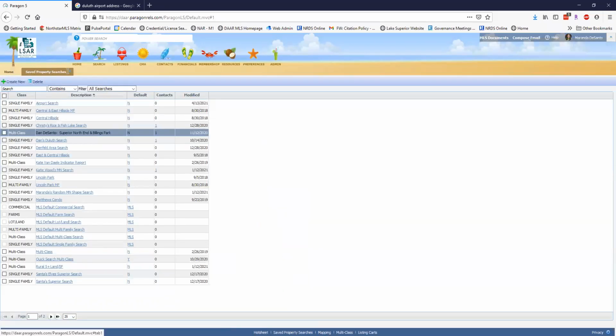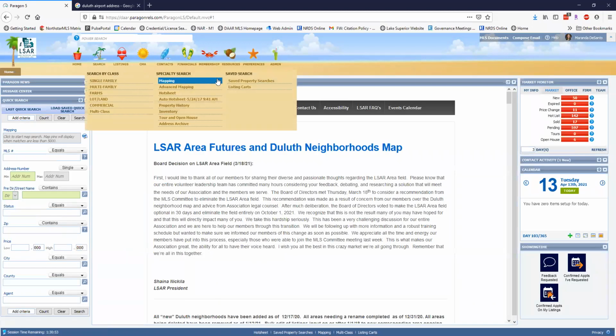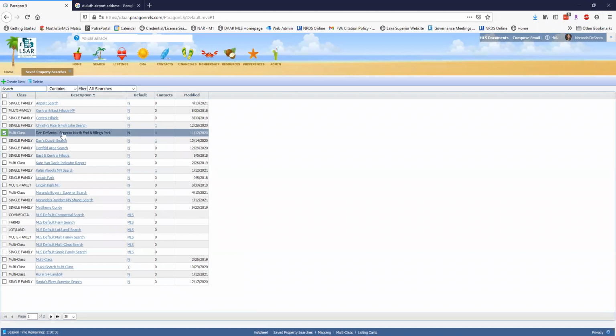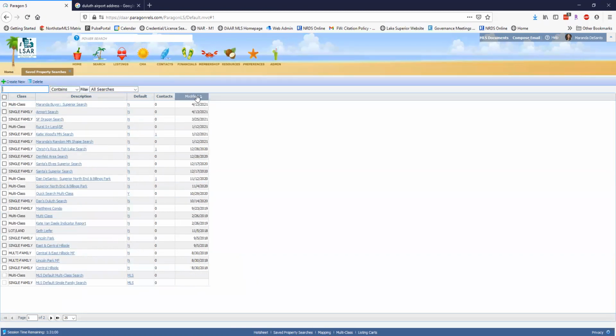Okay, so now that has saved another search. If we go back to our saved property searches, and I probably need to reload that. You will see the original search that we were working with is still here with the values that it had. And here is the new one that we created just today. So you can see the date that all of these were modified. This one was created in November. This one was just created in April. I can search by or sort by this particular field if I want to as well.